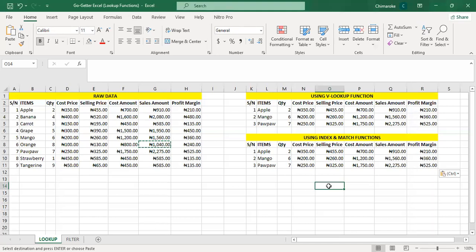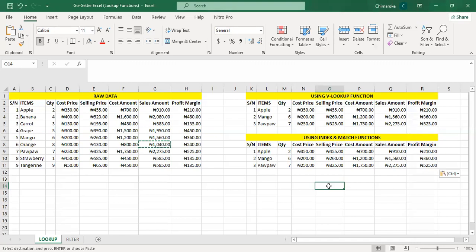Then the second match will say, okay, which column in your raw data will I search to bring the appropriate content that you are looking for? And so when the row and the column intersect, match and index has combined to bring the appropriate content for your pleasure. So this is the index and match.